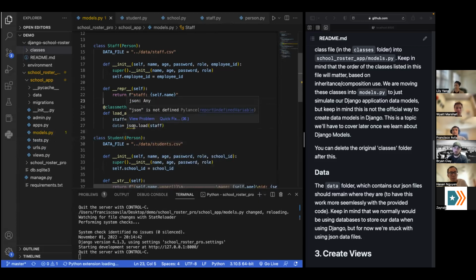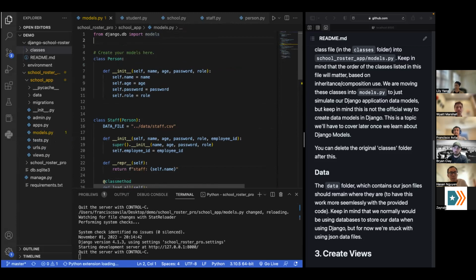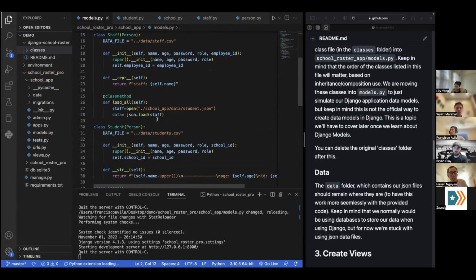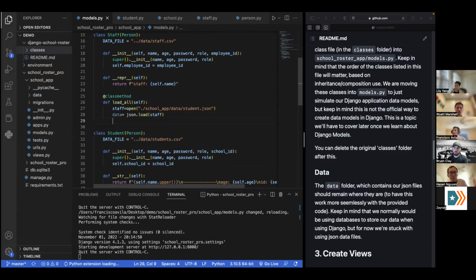Did you import JSON? I don't think so. Let me do that one real quick. Okay, awesome. So JSON's in.